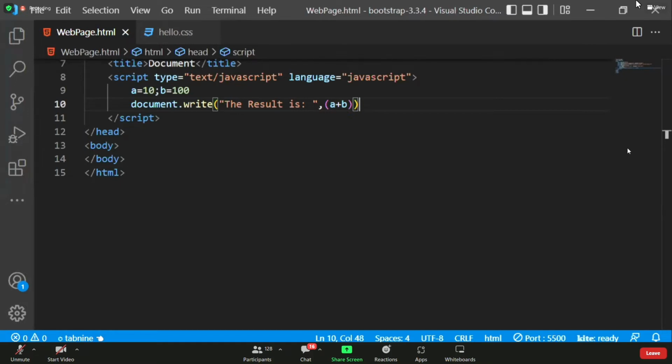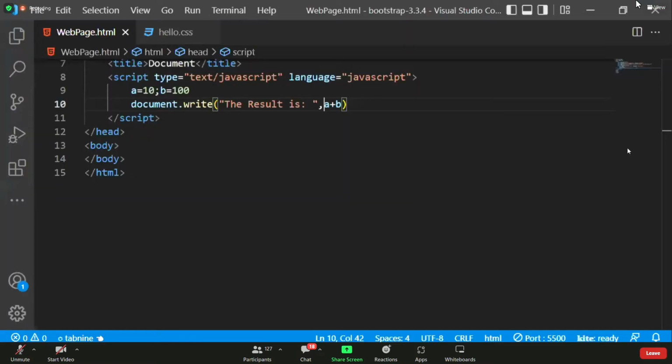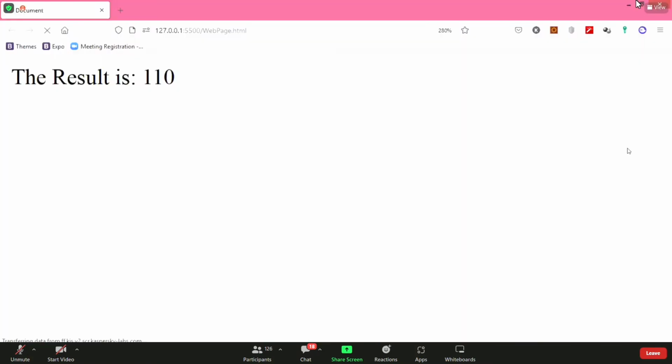If you are not giving the bracket, the whole output is different. The comma is compulsory.